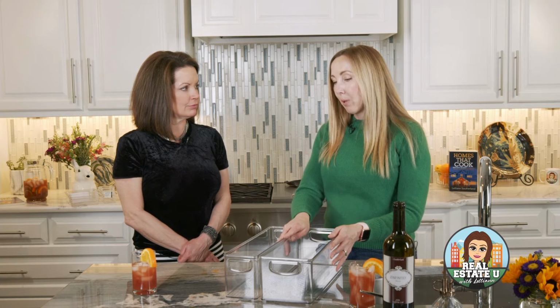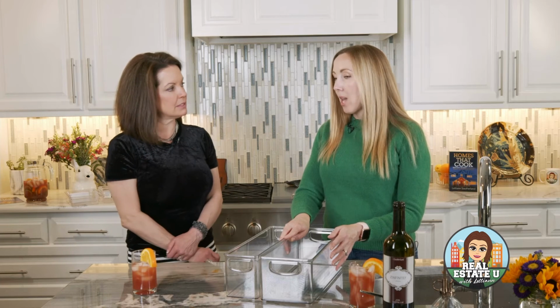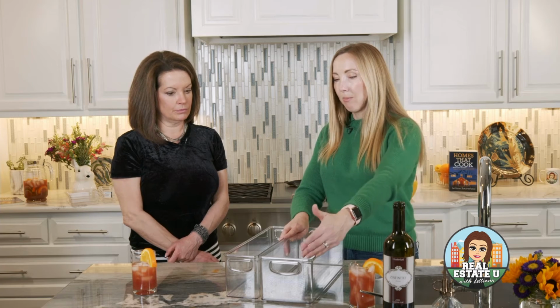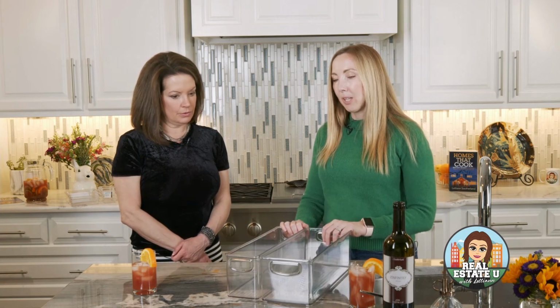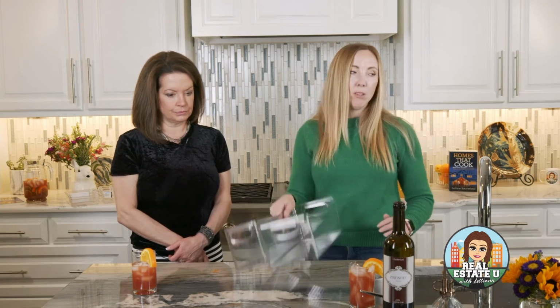If someone were to go on Amazon to look for these, what should they search? The brand name is M Design, M like the letter M, and a deep acrylic bin. Most of the bins they call deep. These are nice and thick too, not chintzy. They're not cheap. They're going to last you forever. And love the handles too. A favorite.